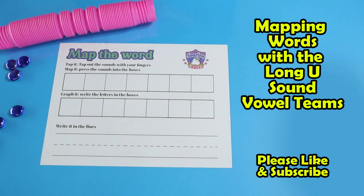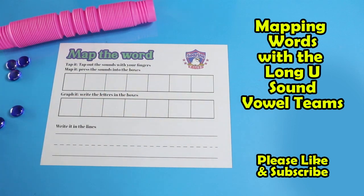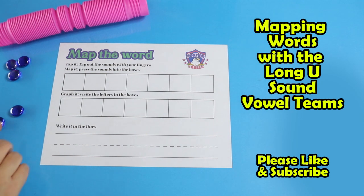Our next word is drew. Drew. If I was drawing something in the past, I drew it. Or if I drew out my sword to fight, or I drew a bath so I could take a bath. Drew. D-er-ooh. Three sounds.